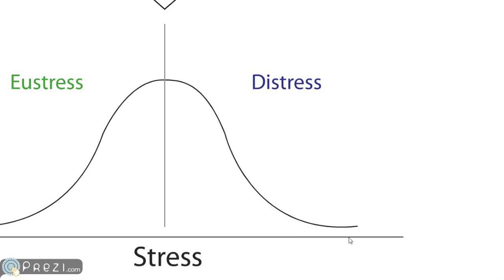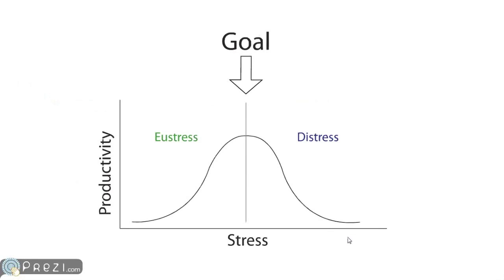They can't focus. They can't concentrate. They can't even finish the end of their sentence. It's just too much stress, and the brain begins to short out. So really, what we're going to do with this webinar today, our goal for you, is to help you hit this high point. This is where you're at your peak performance. When your eustress is the highest and you haven't crossed over into distress, that's where we want you to be most of the time, because there you're getting a lot done and you're using stress in a positive way.